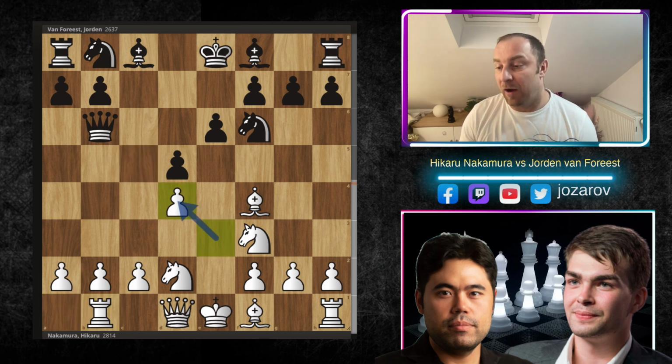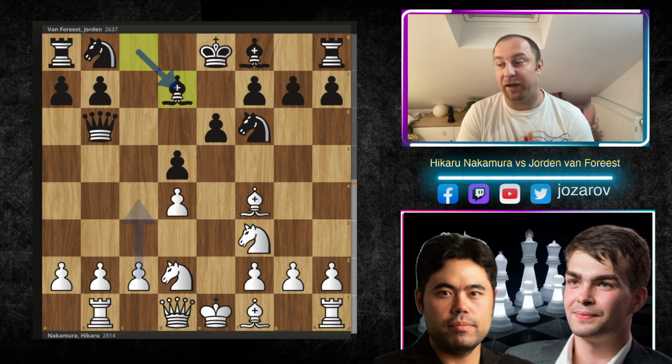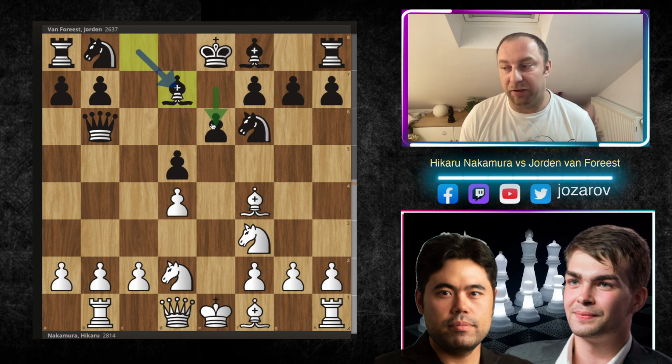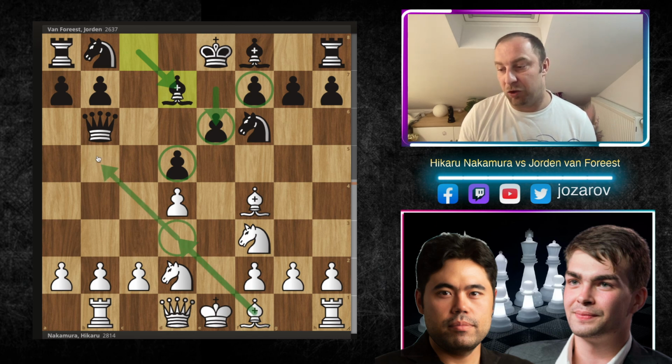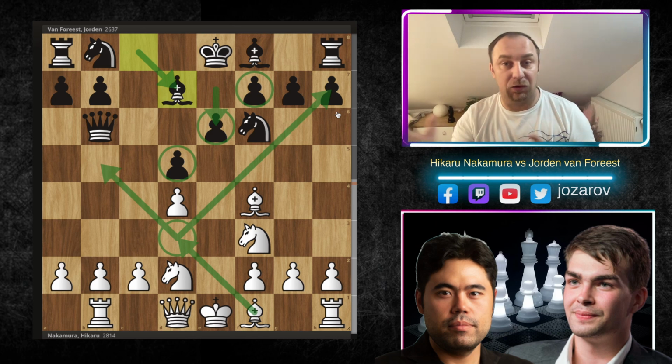c takes d4, e takes d4, and now bishop to d7. And this line I really liked by Jorden van Foreest because notice in the London system, when you play the move e6 and when you play similar structures like this, your light square bishop is a little bit paralyzed by its own pawn structure. It's not a good piece. On the other hand, white's light square bishop will come maybe to d3, and it will have a flexibility to attack the queen side, to attack the king side.